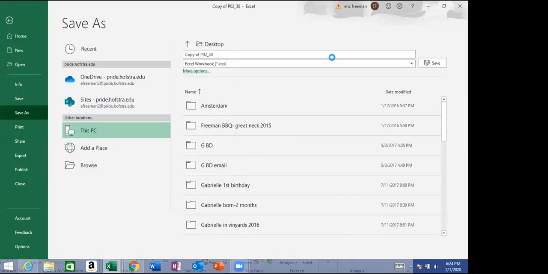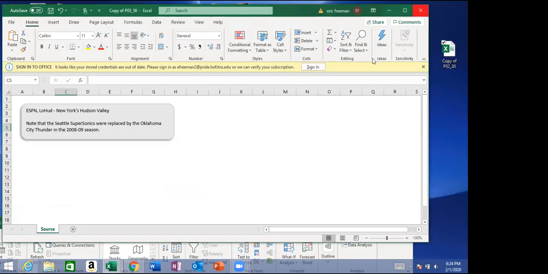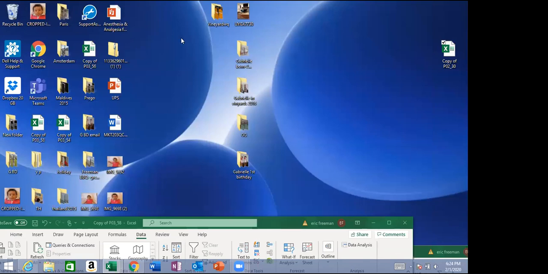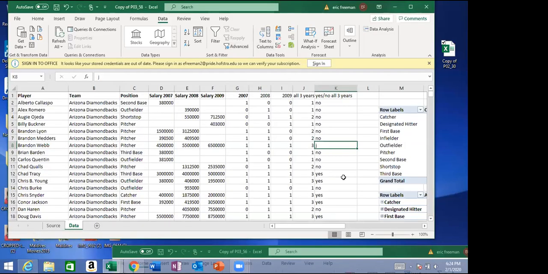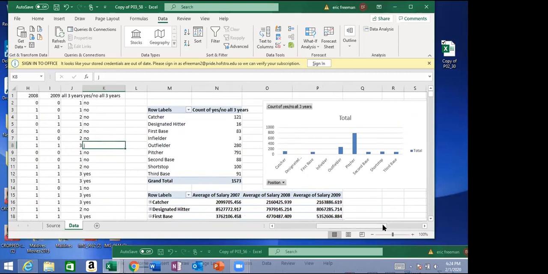And then I did the 58. I did this one here. I actually was able to figure out with the pivot tables I highlighted. I was able to get it in a new cell without any errors. Some of these questions are a little confusing, how they're phrasing it. Basically, this here I have by position, and these are the numbers by position of players that played all 3 years. That was question A.